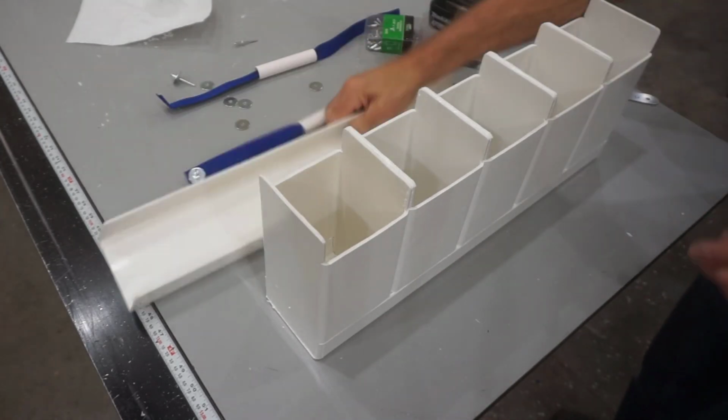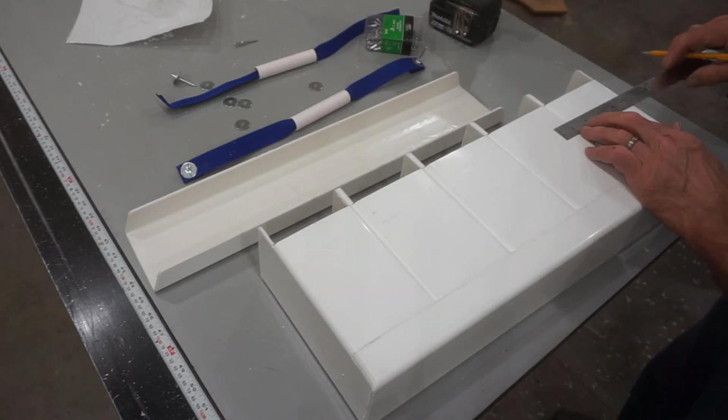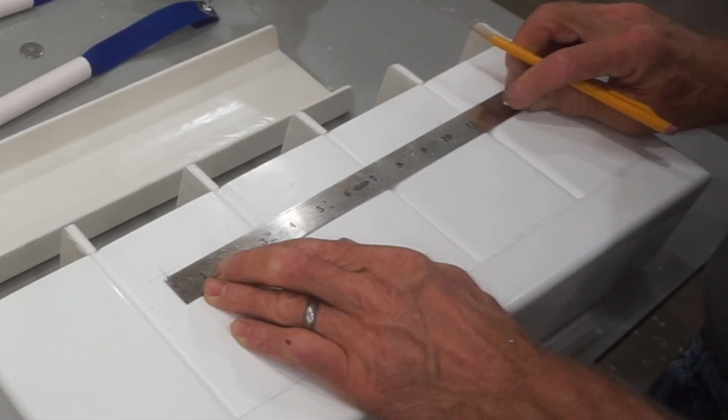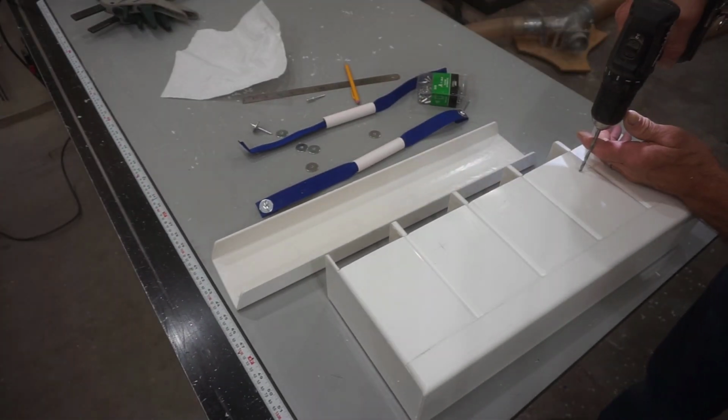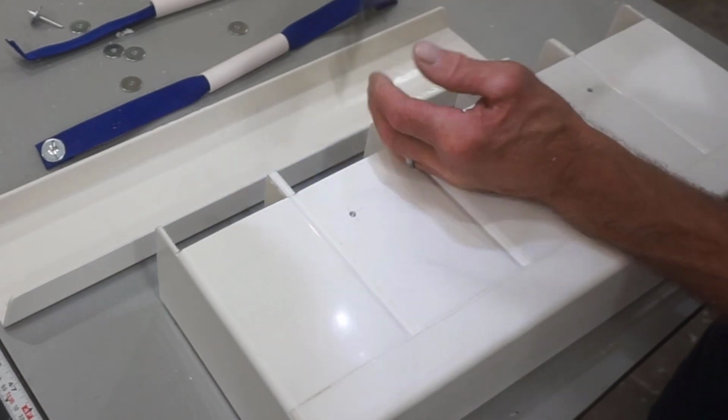Lay out holes for the pop rivets that hold the handles on at 1.5 inches down from the top lip of the storage compartments and 1 inch in from the edge of 2 of them so that the holes are spaced 10 inches apart. And then drill through those marks with a 3/16 drill bit. Naturally, repeat the process on both sides.